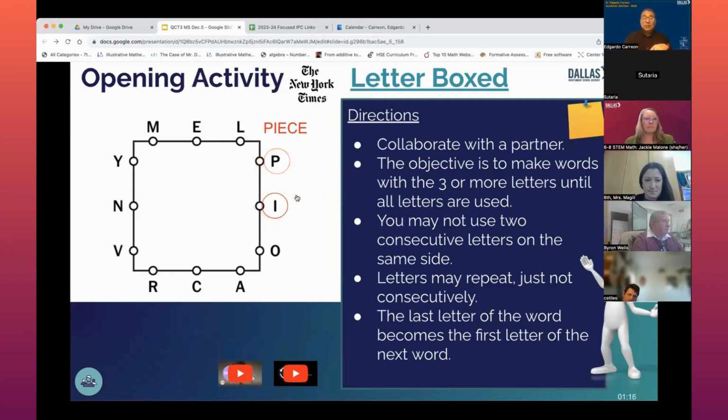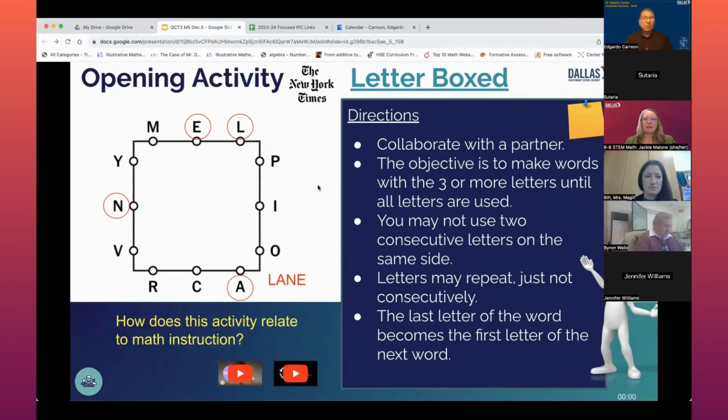So if you happen to have, let's say, the word lane, so we have L, A, N, and E, right? So the letter E will be the first letter of the following word, and so on. So the objective is, let's see if you can use all of the letters and if it's possible to use the minimum number of words. Okay? So you will have about 2 minutes, maybe 3 minutes because of time.